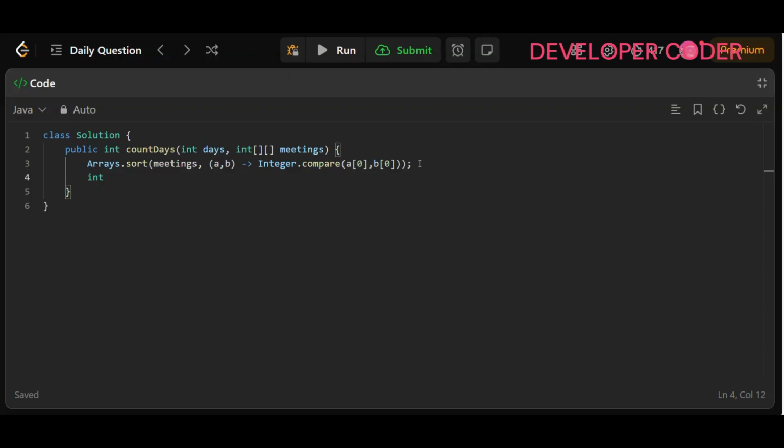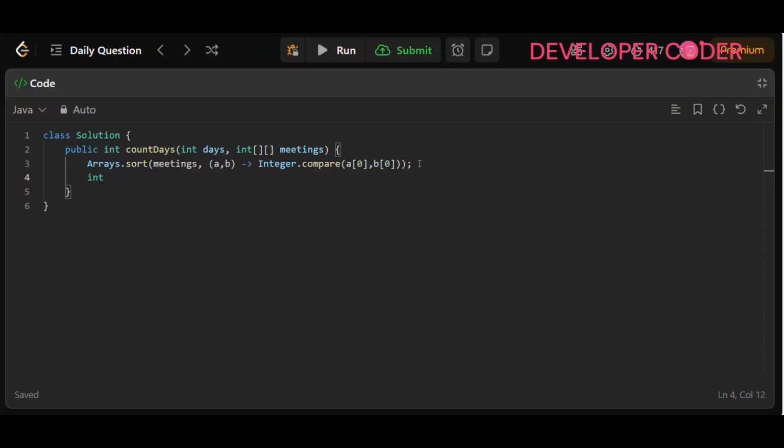For that, I check if last end is less than the number of days, and in that case free days plus equals days minus last end. And from here you return free days.